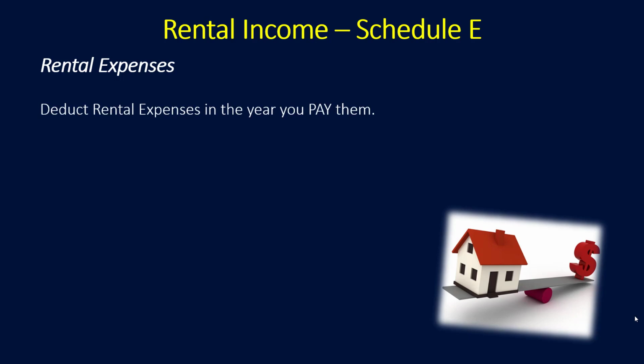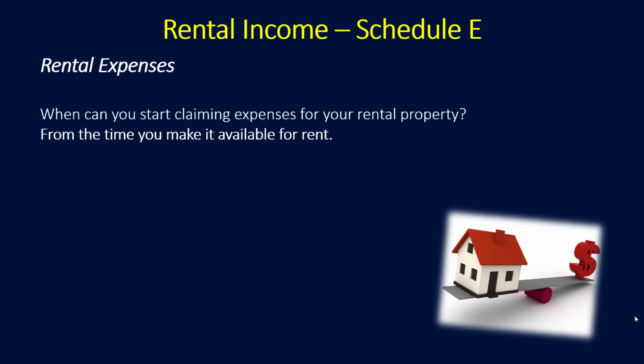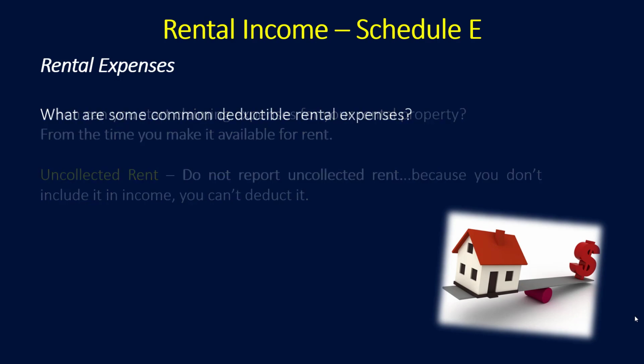As far as rental expenses, you deduct rental expenses in the year that you pay them. For vacant rental property, you can deduct ordinary and necessary expenses from maintaining the property while it's vacant. However, you can't deduct any loss of rental income for the period that the property is vacant. So when can you start claiming expenses for your rental property? From the time that you make it available for rent. Uncollected rent, again, you do not report uncollected rent because you don't include it in income, you can't deduct it.